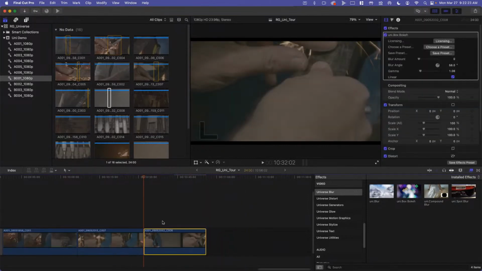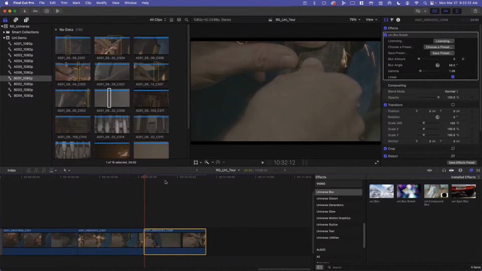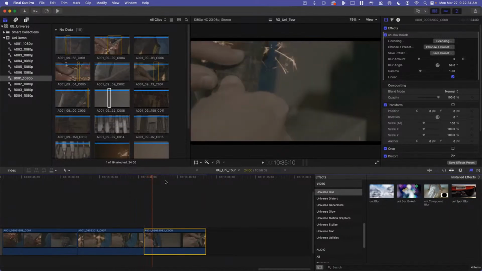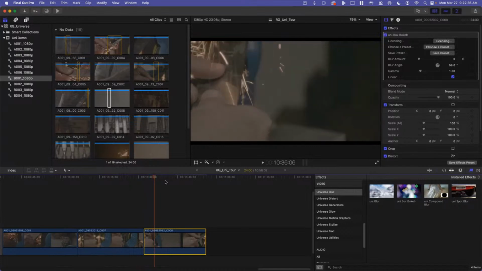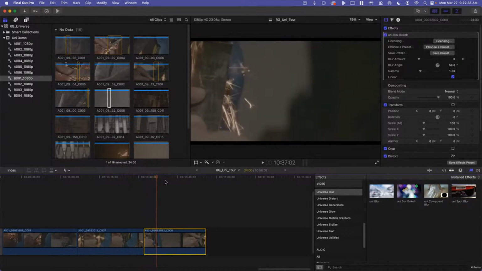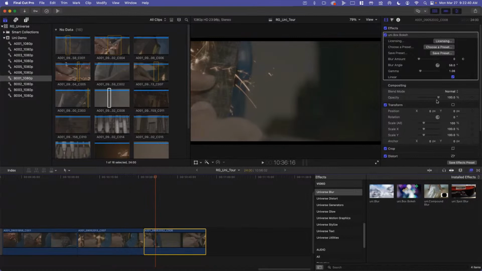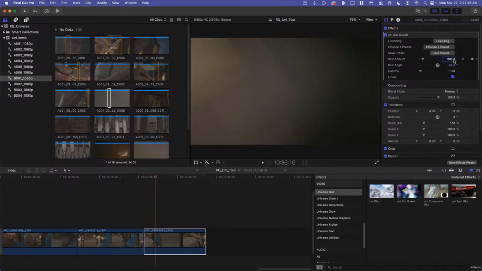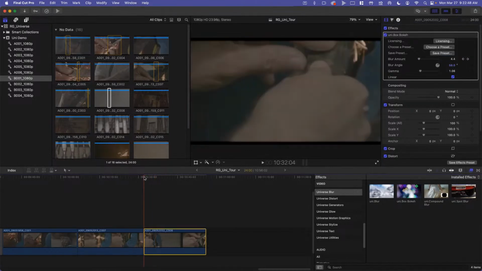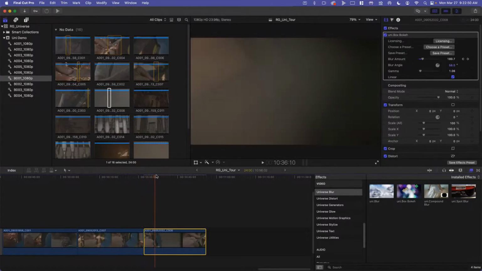I'm going to put this blur amount at 0, and then go a little bit further, 10 frames at a time. I'm going to start it here, and now I'm going to adjust this amount. Let's type in 200. So then when it goes here, it goes to 200.